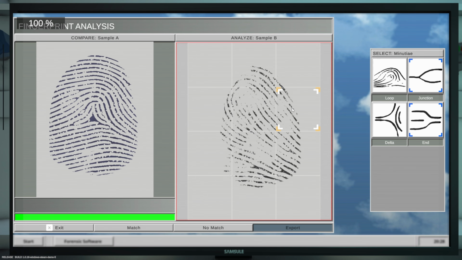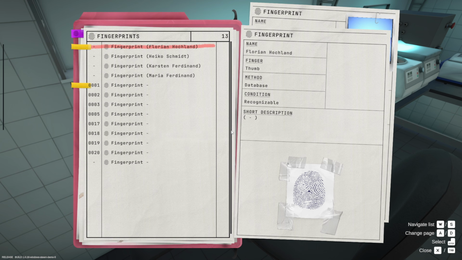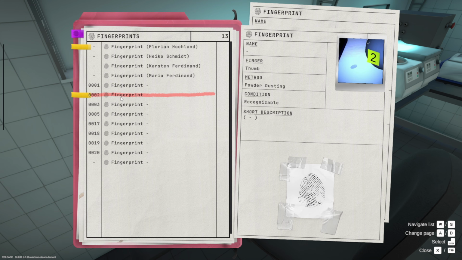Okay, so let's go through this then. We've got junction, end, delta, junction, end, end. I have to say I have to put this down as a match, surely. All the fingerprint stuff is leading straight to it, surely. It has to be. It doesn't look like it though. That's the thing. That's what I went off last time. Maybe I'm just going to exit. I'm not going to do anything with that. I'm not going to put it out there yet. So I think 1 and Florian Hockland so far. I think that is a match.